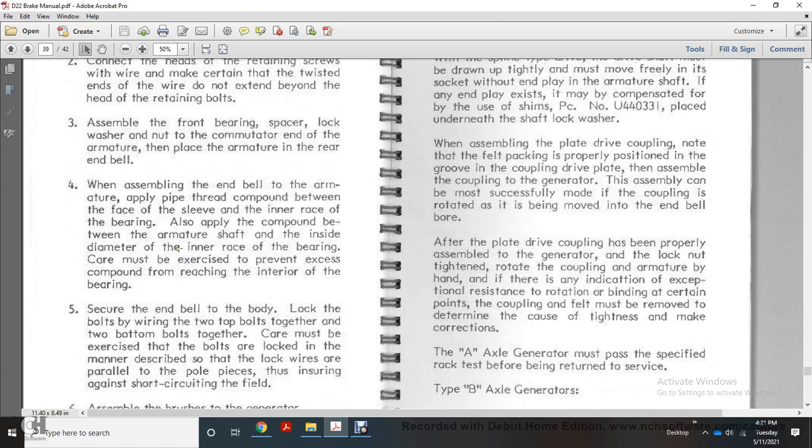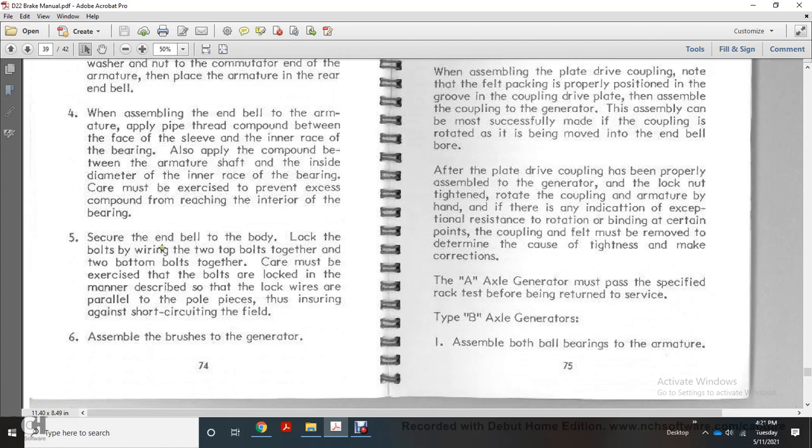5. Secure the end bell to the body with bolts and lock wire, wiring the two top bolts together and the two bottom bolts together. Extra care must be taken that the bolts are locked in the manner described so that the lock wires are parallel to the pole pieces, thus ensuring against shorting and short circuiting in the field.